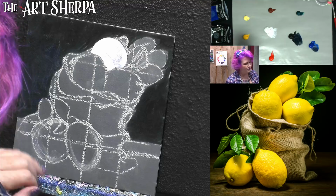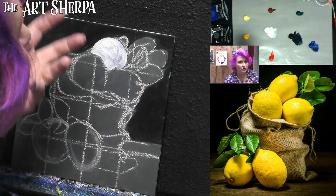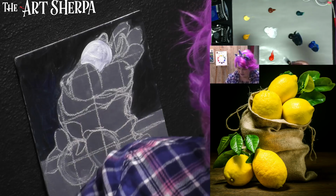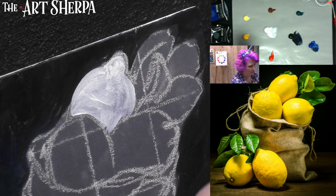Hold on a second. I'm trying to adjust that camera. You can kind of see little bits of it there. Sometimes you can use a ground to actually play with color. So you'll use maybe your focal color on some nice complements, and then they'll pop through and add a little drama. So there's a bunch of reasons to do it. And as you may have noticed, acrylic sticks to acrylic really well. I'm going to paint this here. So I'll be coming back with a little bit of my ground, just refining my lemons. You can really see that popping through there.